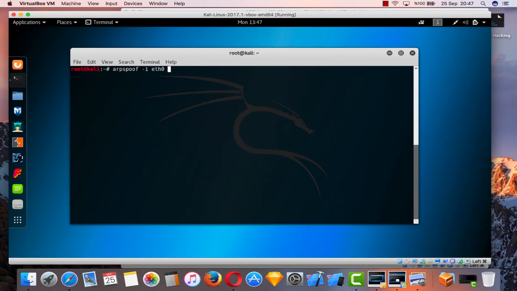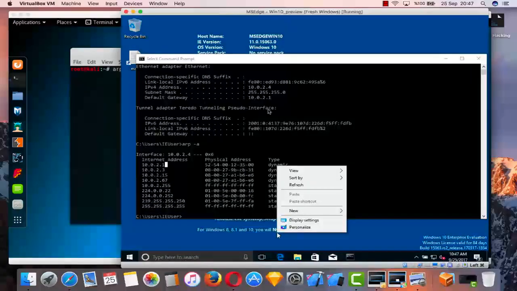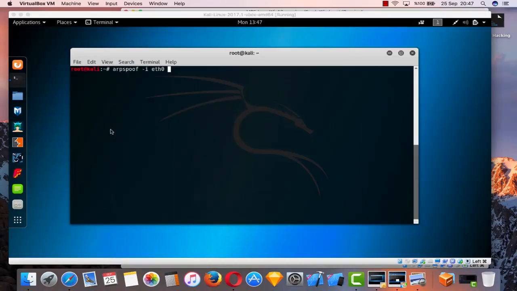We're going to do this for the victim machine and then the default gateway machine. So my victim machine in this example is 10.0.2.4. If you have a different IP, you have to write it in here. And after that, you have to specify the router address. The router address in my case is 10.0.2.1.